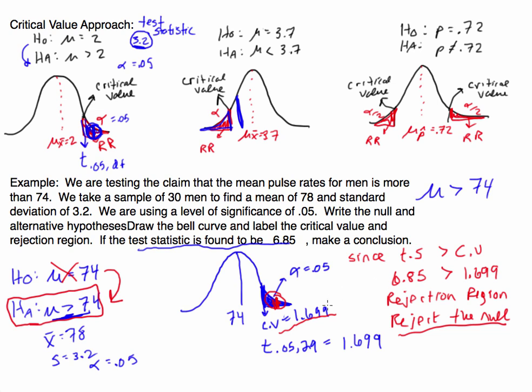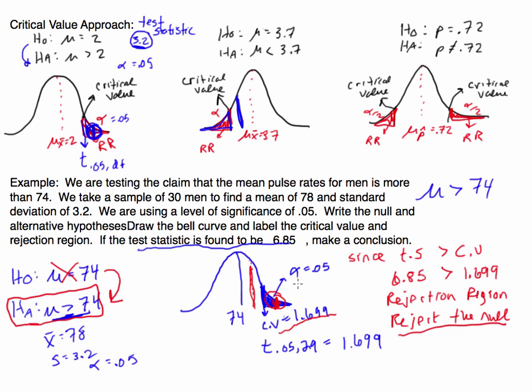If we calculated a test statistic that was, let's say, not 6.85, but 1.4. Well, 1.4 doesn't lie in this rejection region. So we would say we fail to reject the null hypothesis because there's not enough evidence to say that it's significant. What's significant is if our test statistic lies past this critical value, and the critical value is given based on a level of alpha, or significance level.